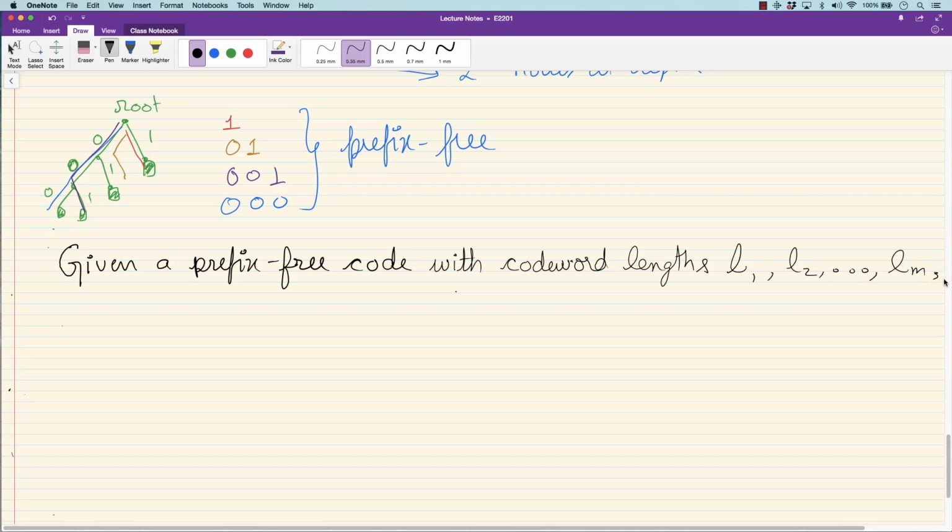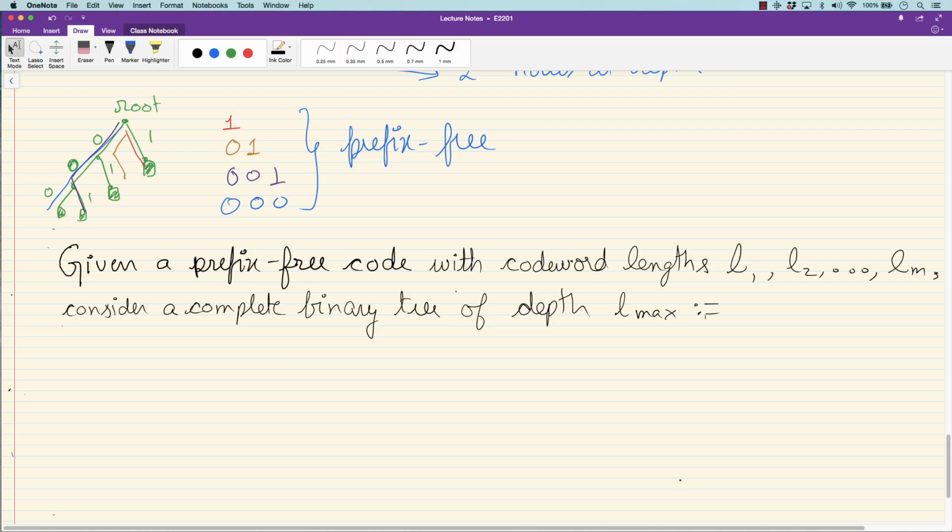So given this, we consider a binary tree, consider a complete binary tree of depth L max. What is L max?